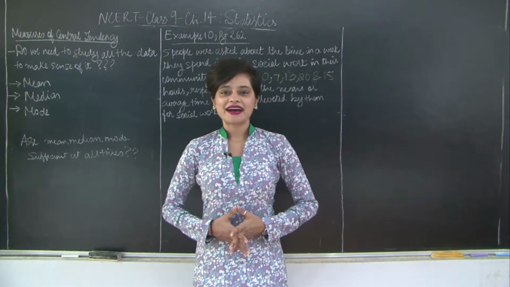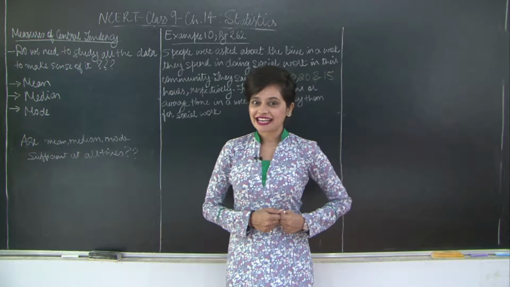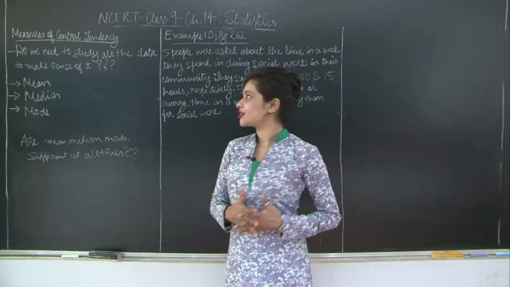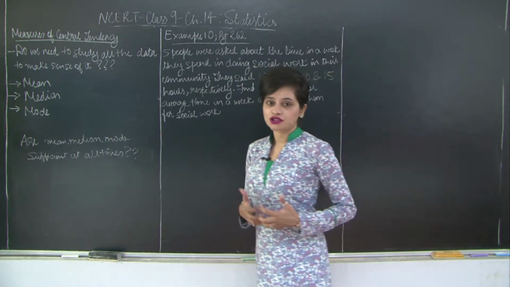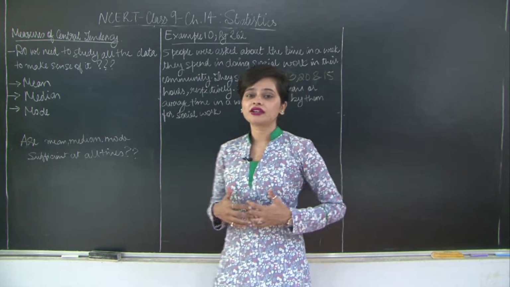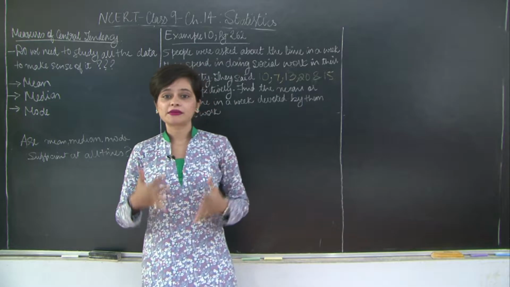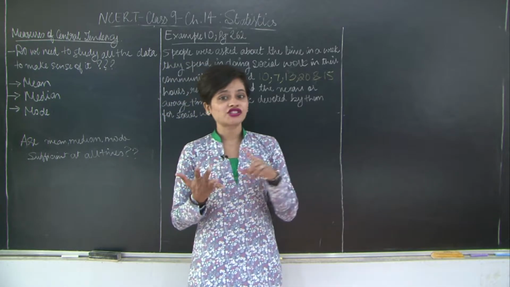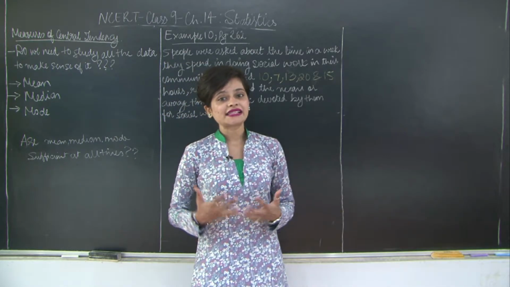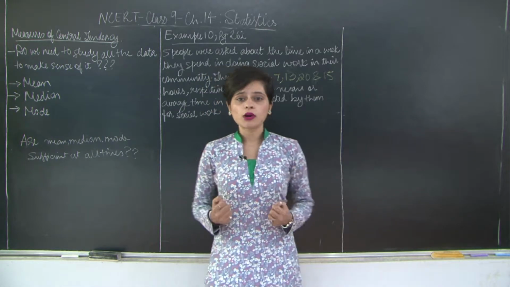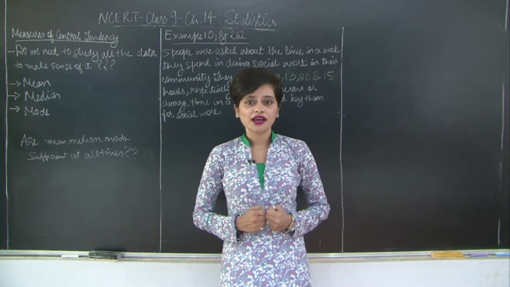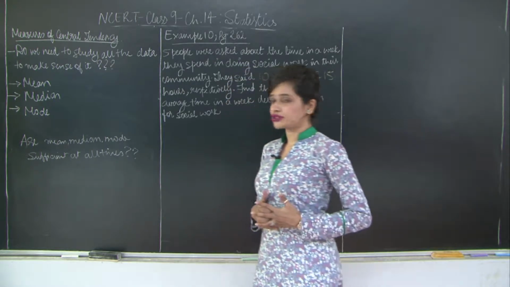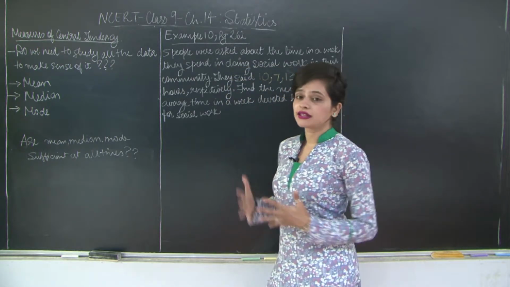Hello students, welcome back. Let us continue with chapter 14, statistics, the last section of this chapter, which is measures of central tendency. Before I proceed with this topic, let us see what we have done earlier. We have learnt about representation of data in tabular and graphical formats for better analysis and interpretation. But so far, we took into account all the data that was given to us. So now we need to ask the question, do we need to study all the data to make sense of it?